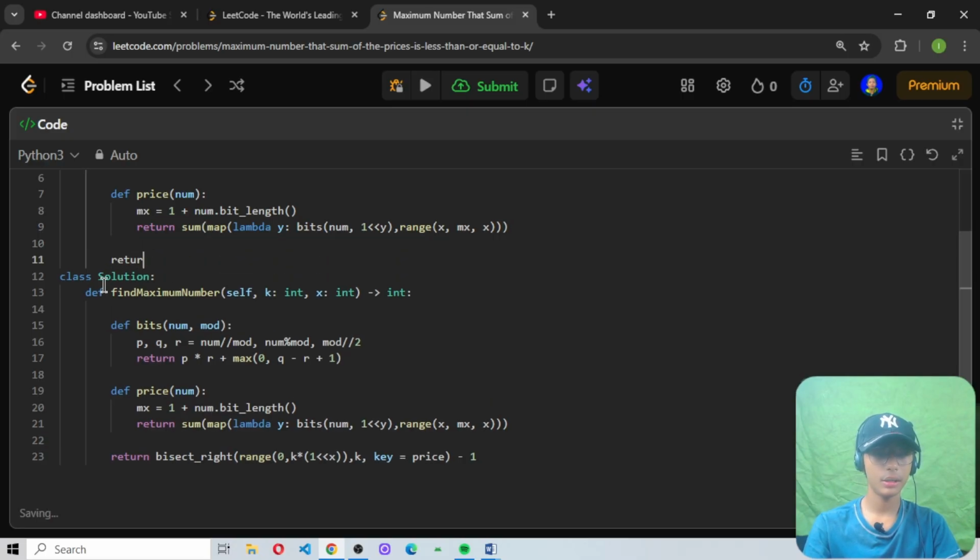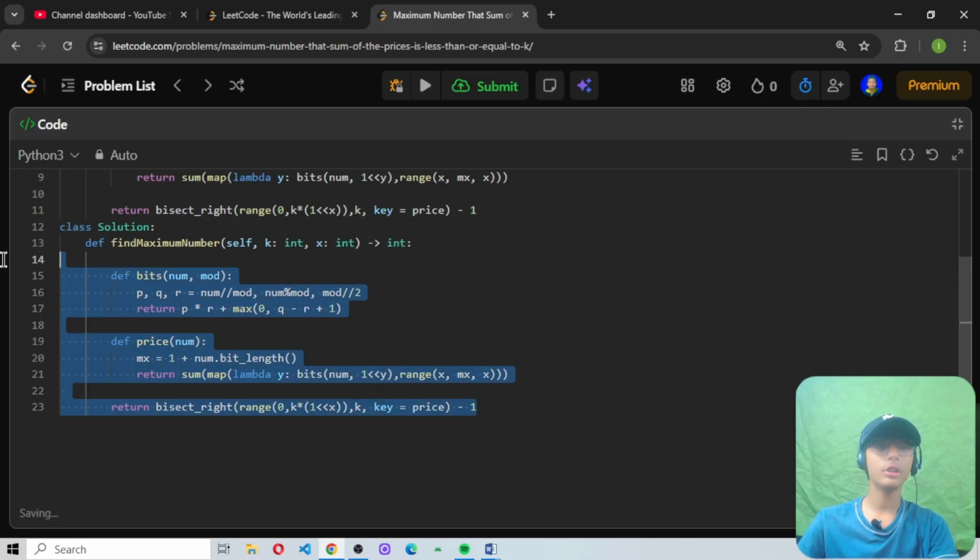Enter back, return bisect_right, range(0, k multiplied by, and then one more time this, then 1 less than x, and then comma k, then key equals to price, and then minus 1.